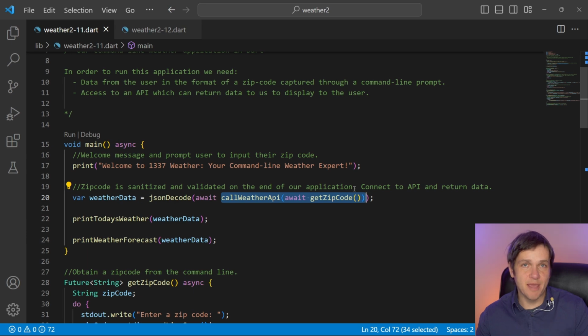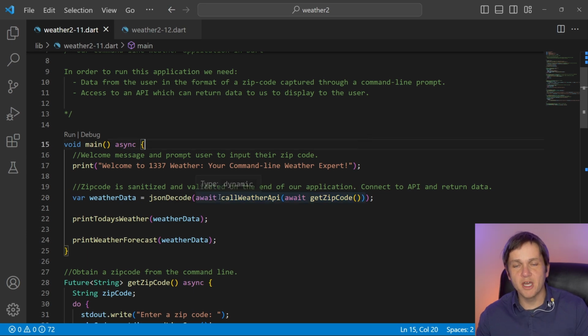There actually is a way that we can make this look a little better, and it's by using what's called a named argument or a named parameter. I'm going to show you how to do that. It will make it slightly easier to read, although in this case, not that much. So how do you set up a named parameter?